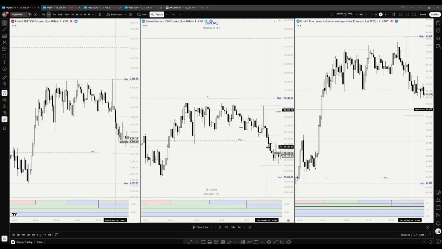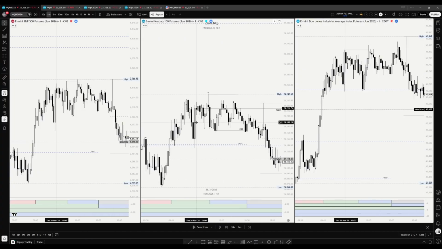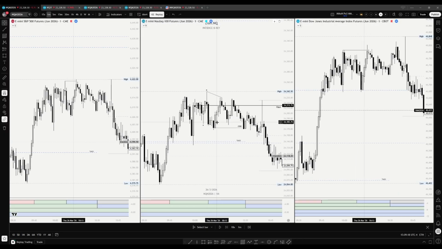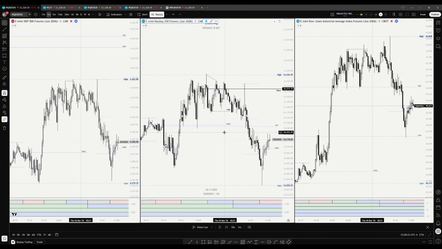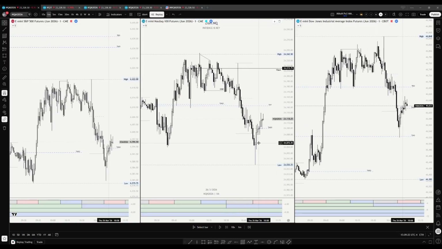And as you can see right here, for the 4-hour PO3, we open up and just chop around. What do we form afterwards? We form SMT with this high, as you can see right here. We did not sweep it on NQ, but we did on ES and YM. And also one thing that is important, at least for me, is that NQ is leading again. What that means is that NQ is the stronger bearish asset. So we can more likely expect NQ to get a stronger displacement than the other assets.